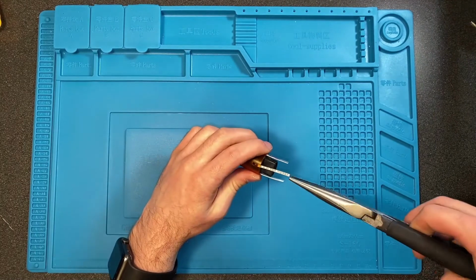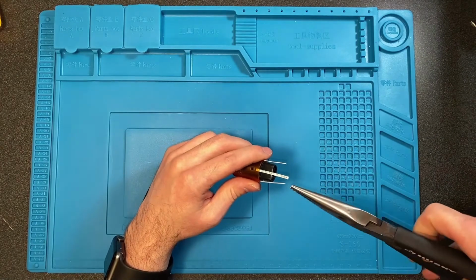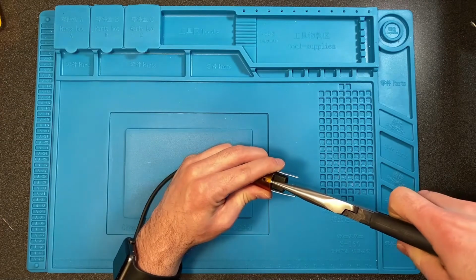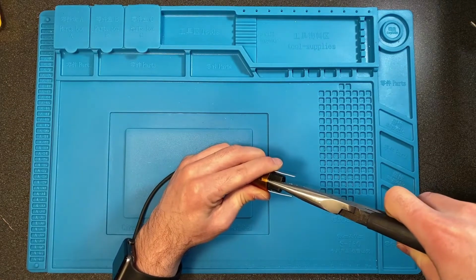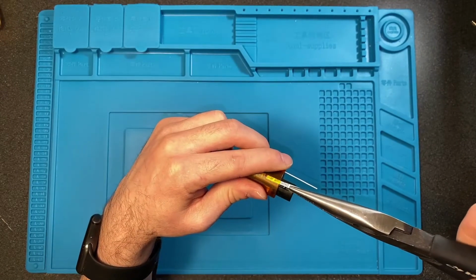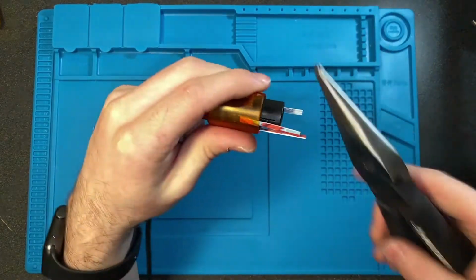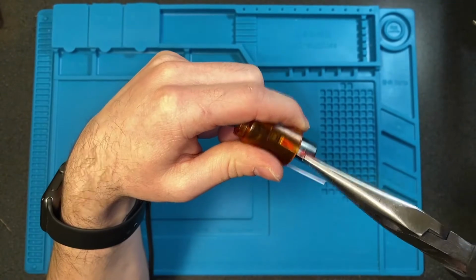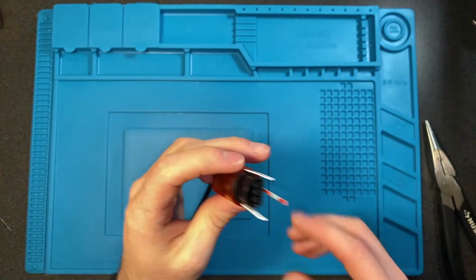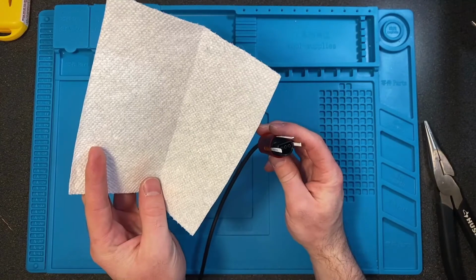And then you're going to go around with your needle nose pliers. Try to grip it very close to the end, or again, it'll bend very easily. And then get it pushed down. You'll kind of feel a satisfying little click when it gets there. There's 2, and then we're gonna do the 3rd one. And there's the 3rd.